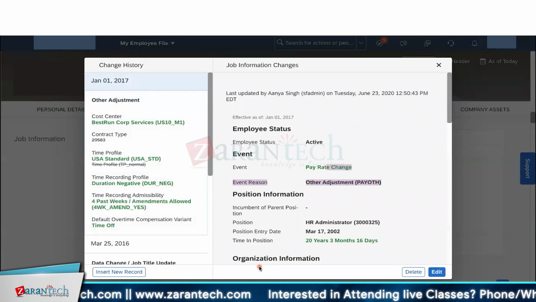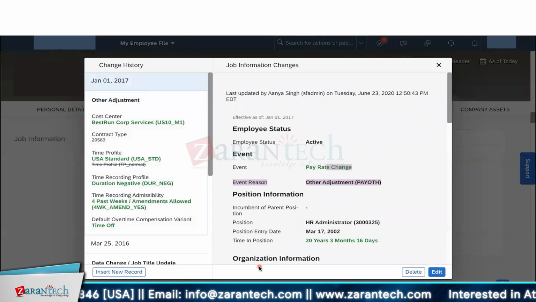So here the point is real-time specific, if I have to say, guys. Of course the concept we have discussed, but practically in the real world, if we have to say the projects, how are they being executed, I can say 70% of the clients are not using this auto derivation, event driven derivation. Everybody will go for the manual way where the HR will select whenever they are doing the promotions or transfers, what is the respective event and the event reason, they will manually select and do it.